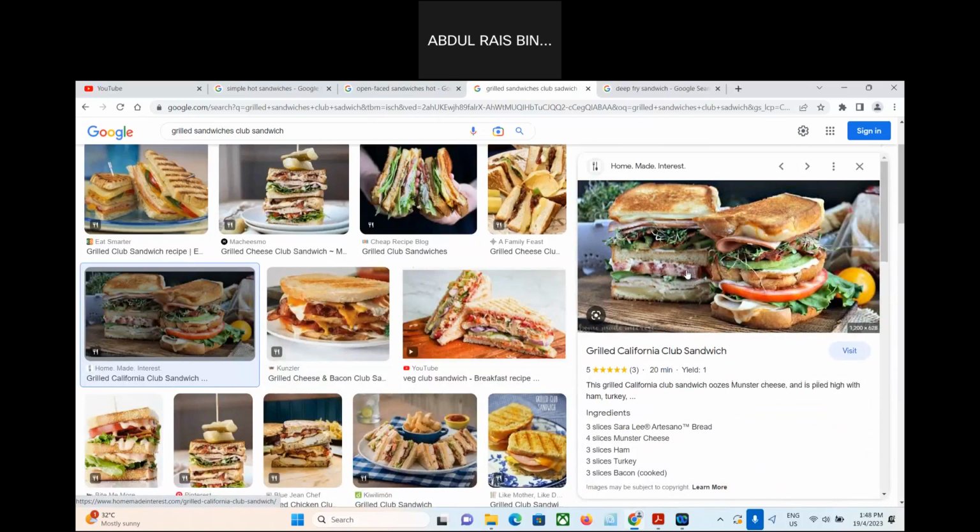Selalunya the main ingredient is your basic lettuce, tomato, cucumber, and on the second layer, dia akan ada ham dengan cheese lah. Okay, so that's a typical club sandwich. If you berpeluang pergi hotel ataupun Starbucks, go to any coffee shops or exclusive cafes, bolehlah cuba. Alright? And maybe you dapat inspirasi sikit lah nak cerita club sandwich on your own if you wish to innovate club sandwich and commercialize it in a different way.